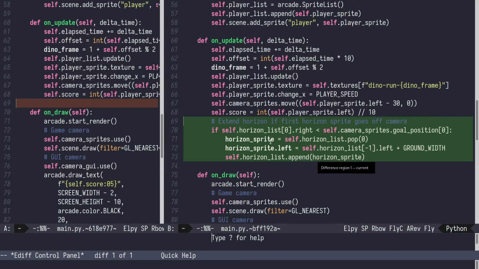Essentially, I'm popping off the first element, adding it as the last element in that list, and adjusting the left position. This is all I have to do to give you the illusion that it's an infinite ground. The more you scroll, it does not stop. So let's try that.